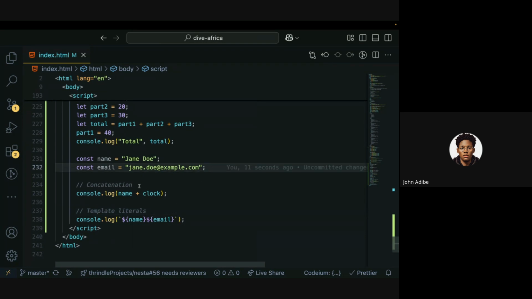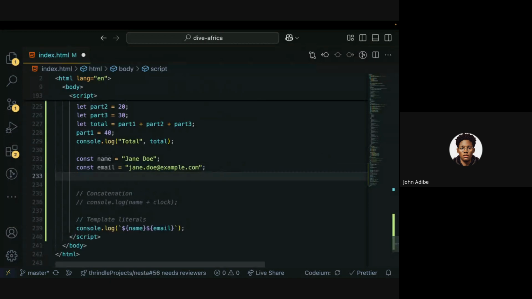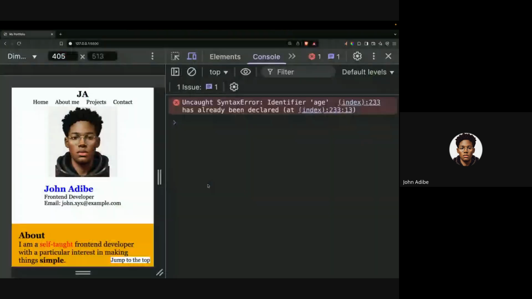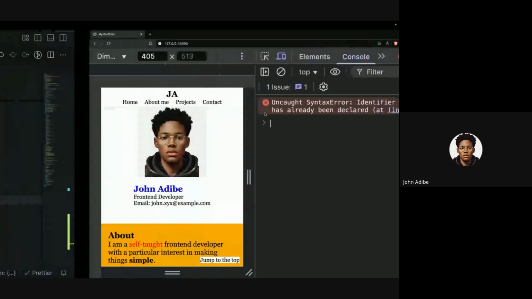I don't want name anymore. I can say first name, and then let me just add another constant, age. Now I'm going to get an error here. Of course, I got an error: identifier age has already been declared.